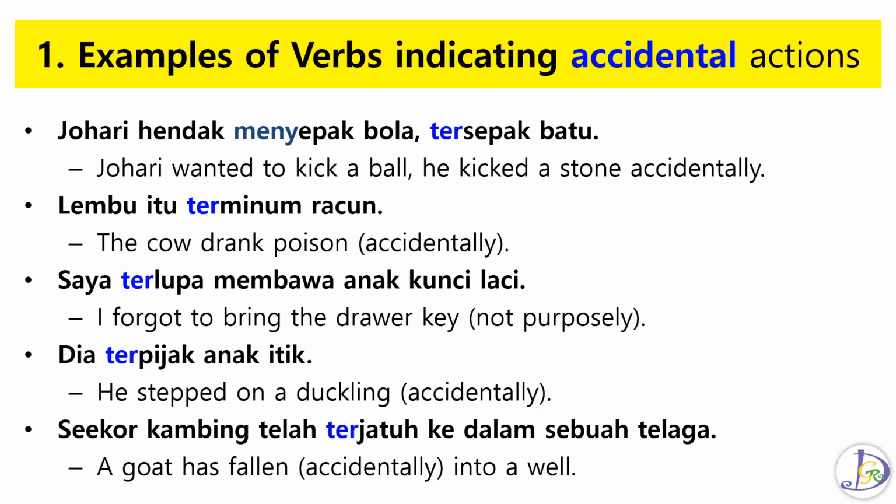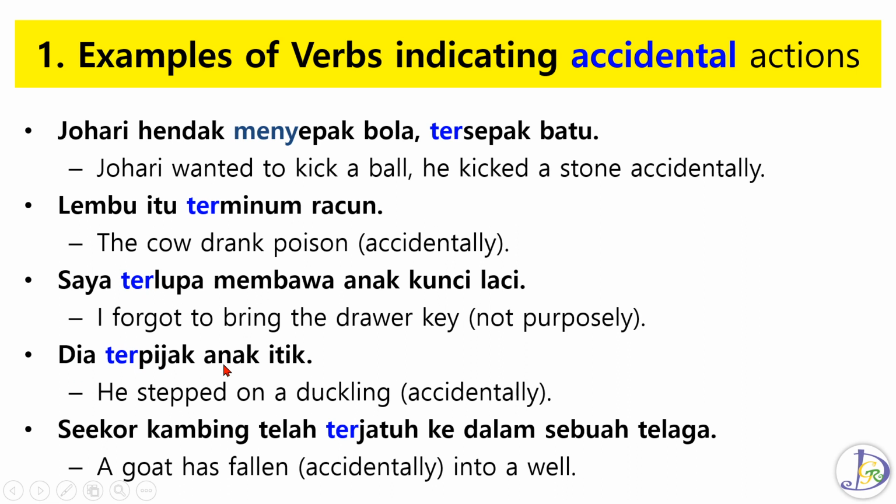Examples of verbs indicating accidental actions. Johari hendak menyepak bola, tersepak batu. Johari wanted to kick a ball. He kicked a stone accidentally. Lembu itu terminum racun. The cow drank poison accidentally. Saya terlupa membawa anak kunci laci. Not purposely. I forgot to bring the drawer key. Forgot, not on purpose.